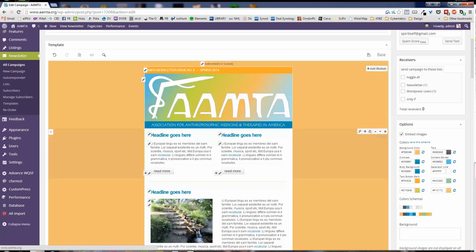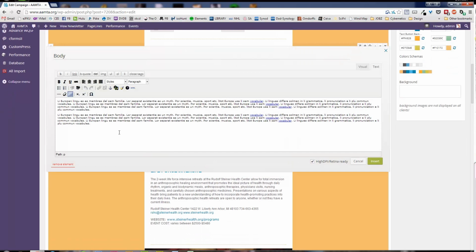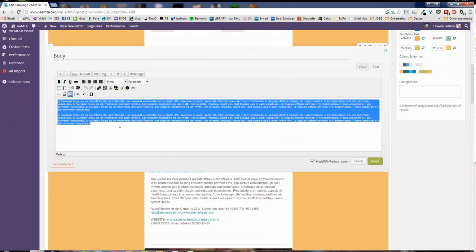We're going to go ahead and now look at the content area, and we're going to take some text that we've already prepared and go ahead and edit one of these sections and paste our own text in there. So looking at this section, we're going to note that on the image there's actually 2 pens, one of which is for the image itself, that's the lower one. The upper one is for the body of the text. If we click this one that says Edit Body, it will give us a screen that shows all of the text that is then part of that section.